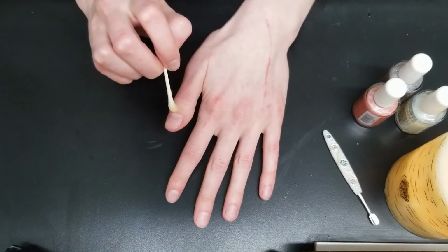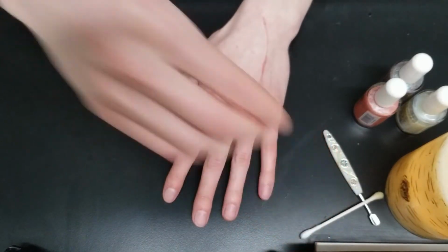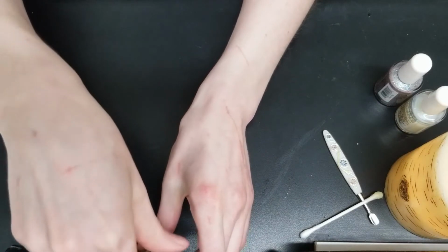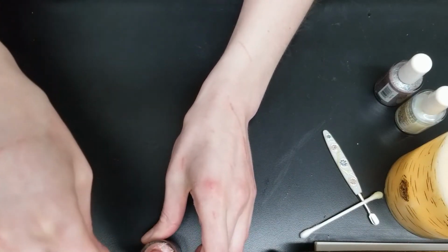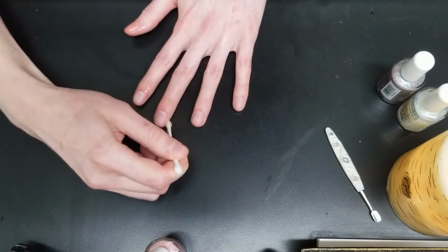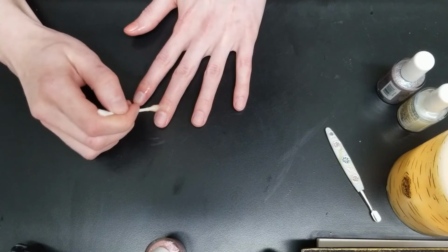Then I remembered that it was kind of difficult to open the nail polish bottles with oily fingertips, so I went ahead and opened the bottles and continued to put the oil around the skin of the nails, and then went ahead with my first coat of nail polish.